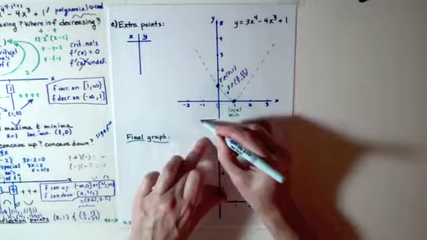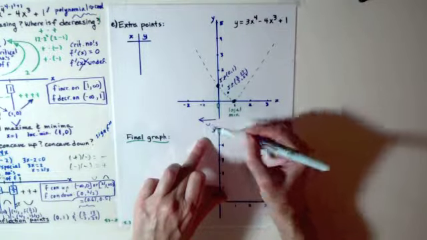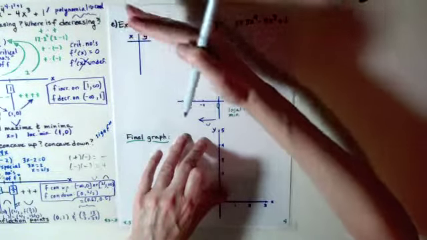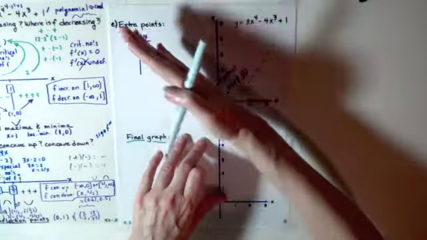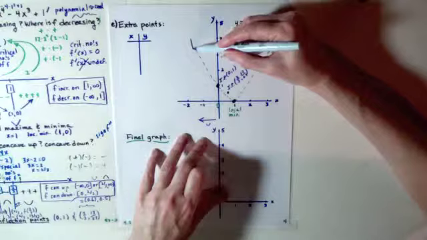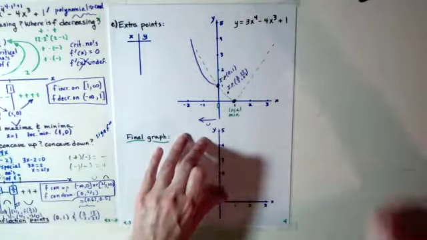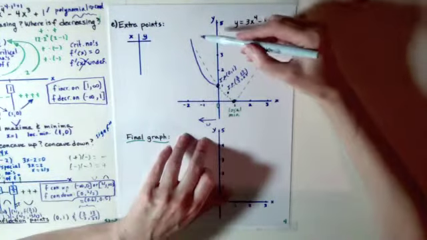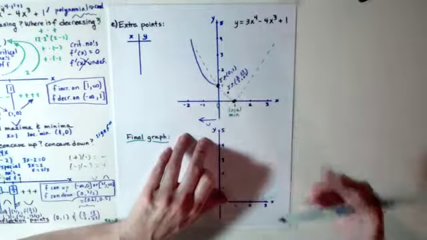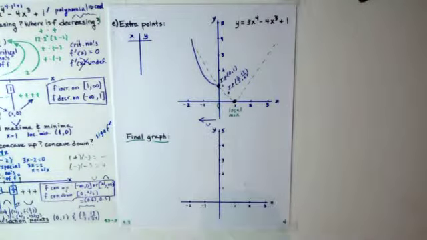So for this whole interval from negative infinity up to 0, we said that the curve is going to be concave up. So I'm going to have a decreasing curve, but it won't be decreasing and scooped downwards, it will be decreasing and scooped upwards. So I have to make it go down and yet be scooped upwards. And I'm going to exaggerate the concavity just a little bit so that you can see it. We'll put in a few more points later and make it more accurate, but just so you can see the concavity. Notice the curve is falling, it's decreasing, but it is scooped upwards. Sometimes it's a little tricky for people to get at first, so it takes some practice, so be patient with yourself.